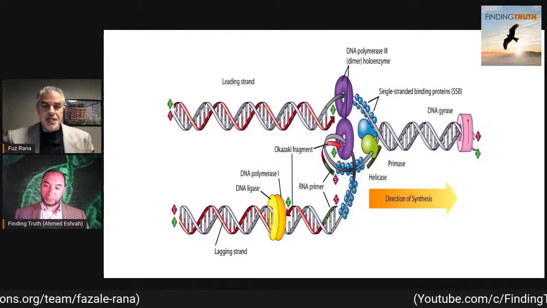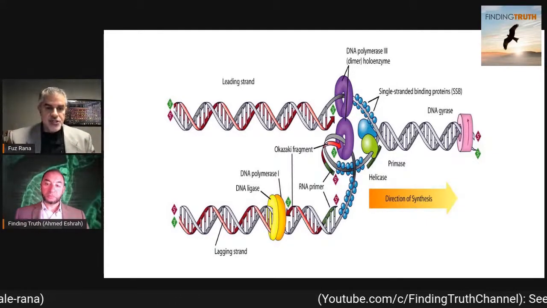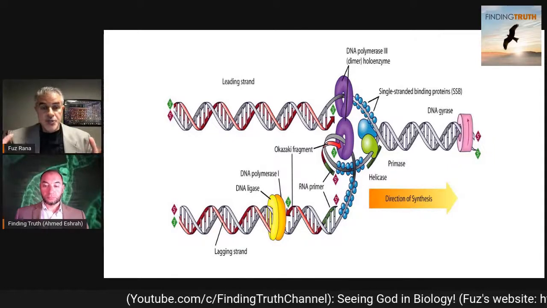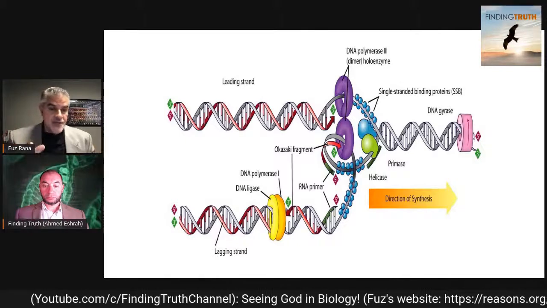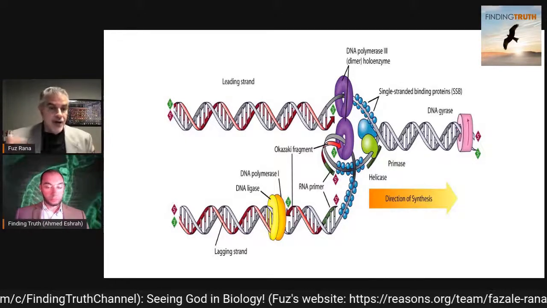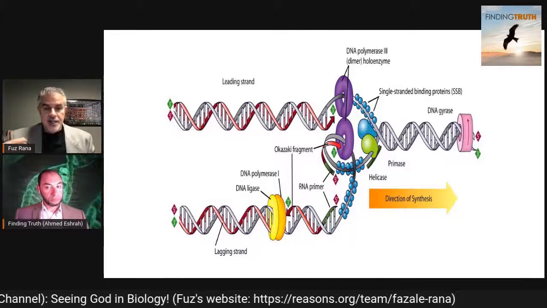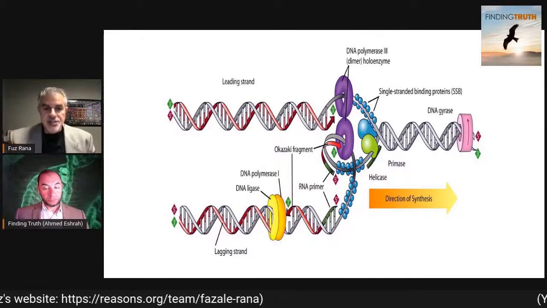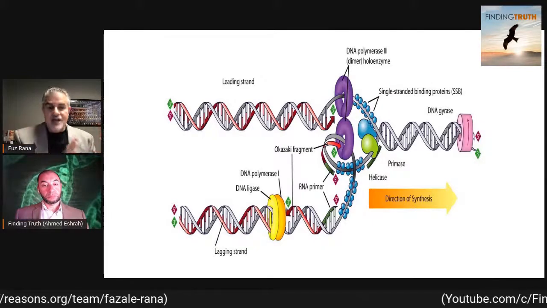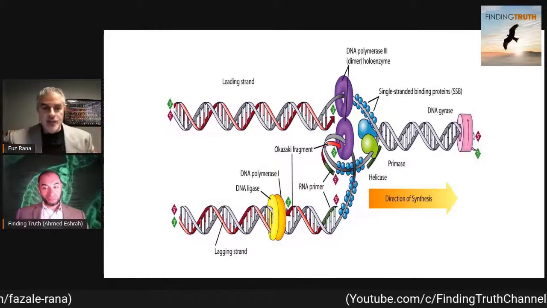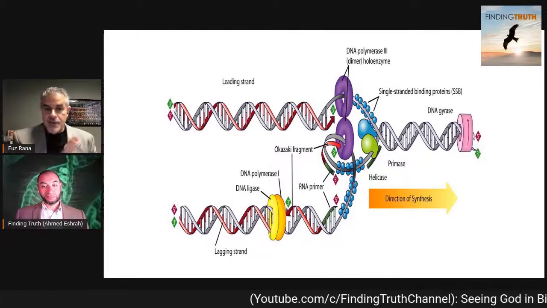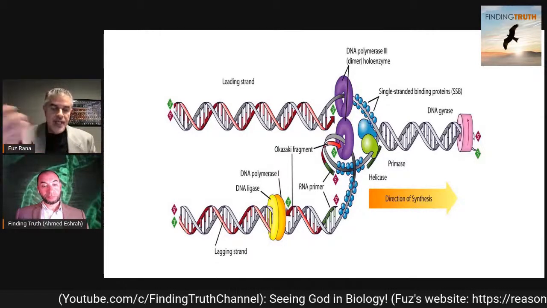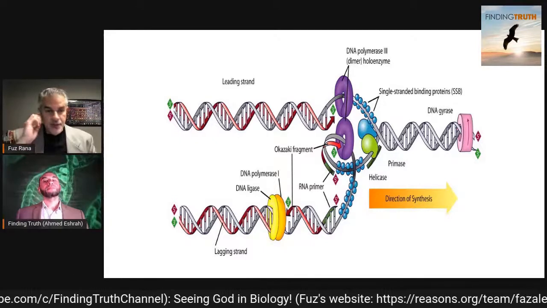Now the enzyme that does the replication of DNA is called DNA polymerase, and it actually is responsible for the direction of DNA replication in the 5 prime to 3 prime direction. So it's inherent in the properties of the enzyme and we'll see why that's the case in just a minute. But it goes 5 prime to 3 prime, and it's the same DNA polymerase on both the leading and the lagging strands that's doing the replication.